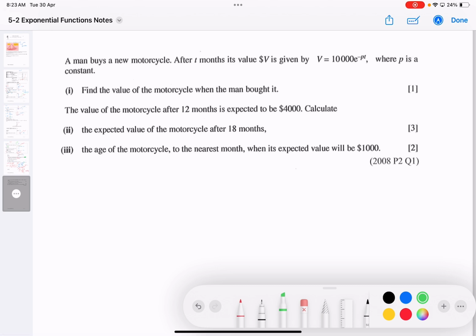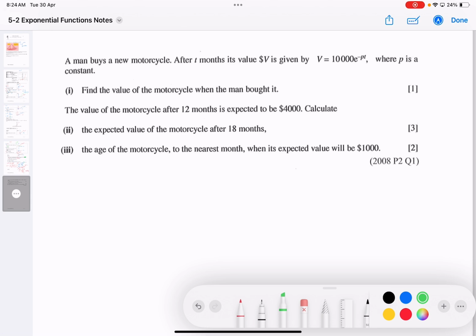So the variable T is the only thing that you could change. When the man buys the motorcycle, what do you think the value of T is? 0, because he just bought the motorcycle. Does it make sense? This is the thought process that must go through your mind. And I can tell you 99.9999% of the time, the value of T is always 0. So if you read the example and you don't really know what's going on, just let T equal 0. Most of the time it works, but sometimes it doesn't.